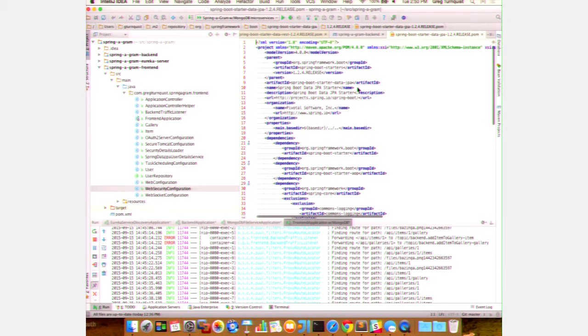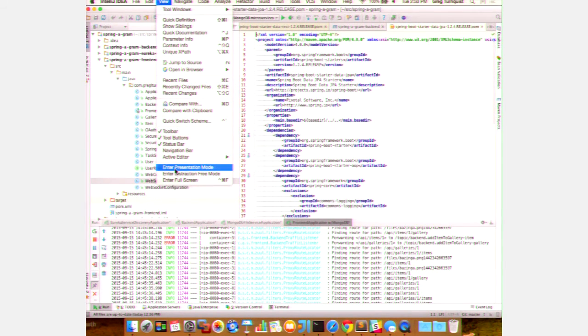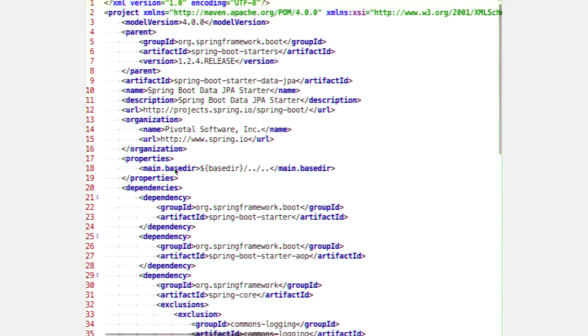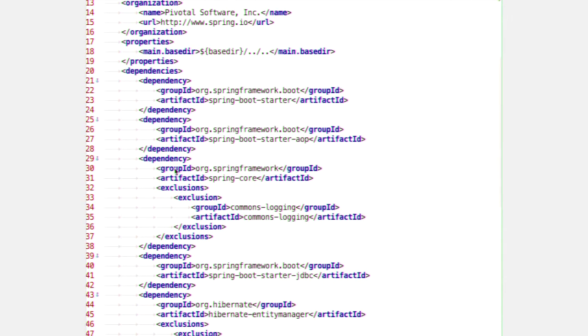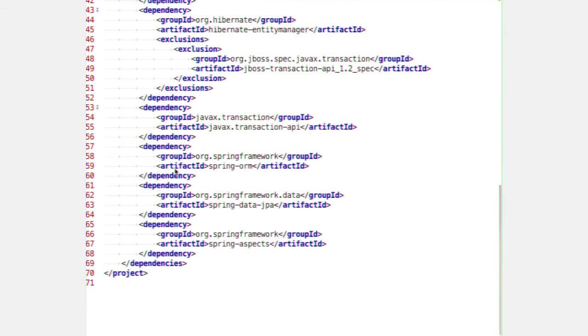The Data JPA one, which is what I was trying to jump to, pulls in some Boot starter stuff, and you can look down in here where it has things like JDBC and so on. But this is the magic: if you're not using Spring Boot, then you should be. If you do that, a lot of the stuff is covered, and as you upgrade your version of Boot, it'll upgrade to the latest stable release, or if you're using an M1 release, you keep up with what the releases are, and that's a big problem you don't have to deal with.